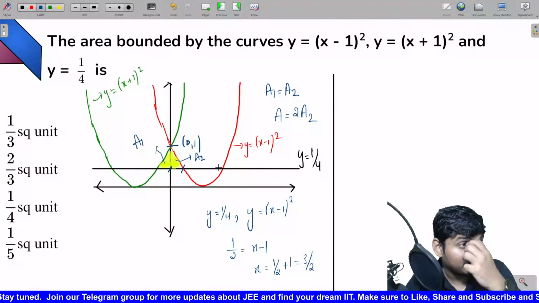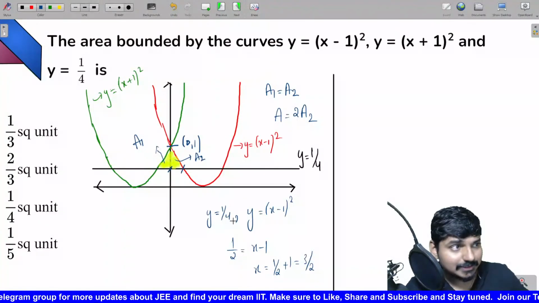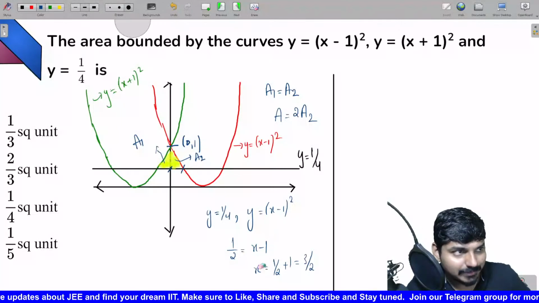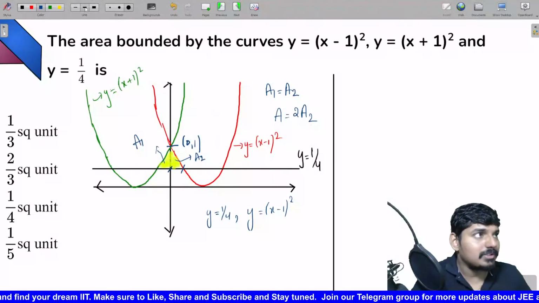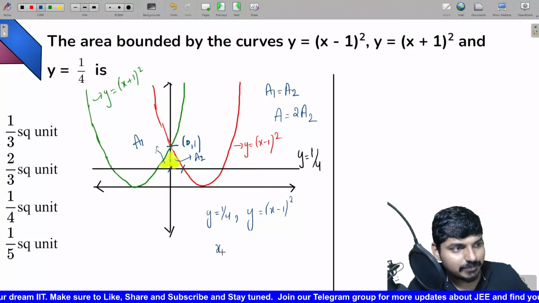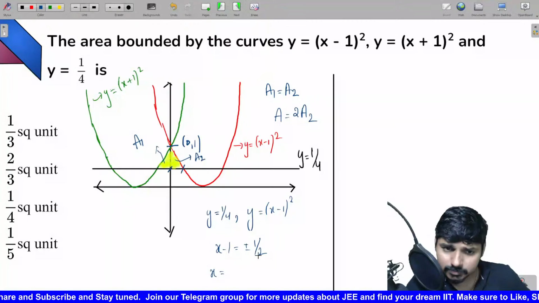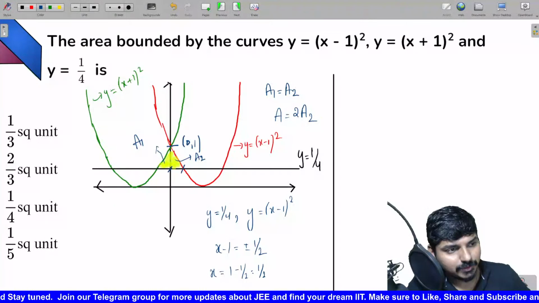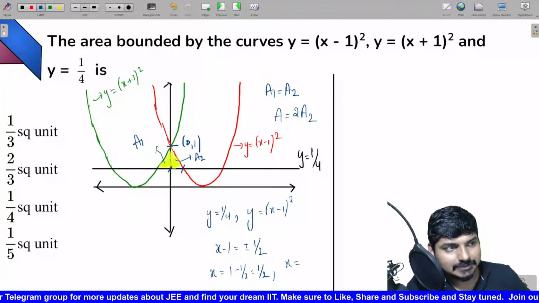It's very simple. Again I'm telling you, solve these two curves. So 1 by 4 is going to be equivalent to, just a minute, I think you will get two points. Okay, let me write up 2 points for you. This is only 1 point. So when you solve these 2 equations, what I meant is I'll get x minus 1 is equal to plus or minus 1 by 2. So if you take x minus 1 is equal to minus 1 by 2, you get 1 minus 1 by 2, which is going to be 1 by 2. And if you take x minus 1 equal to 1 by 2, you end up getting x as 3 by 2.